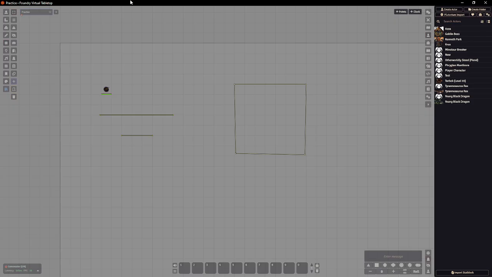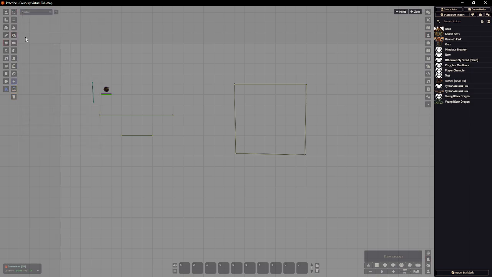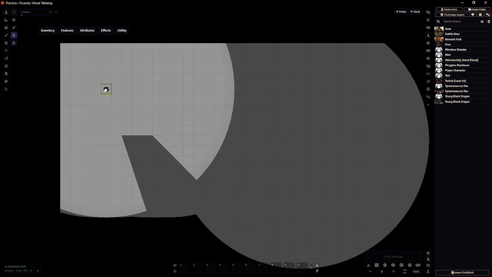This is older information filtering through to me, because back in the old days there were only invisible walls. They made a distinction between windows and invisible walls nowadays. Long way of me saying both windows and invisible walls work similarly. The token cannot pass through it, and I'll show you here, but they will be able to see through it. So if I'm going here, trying to go past, I can't go past.